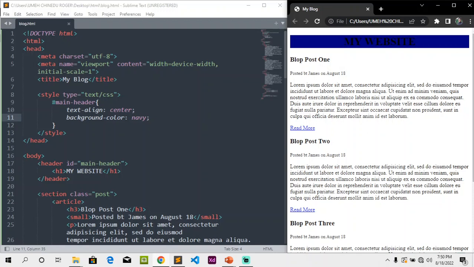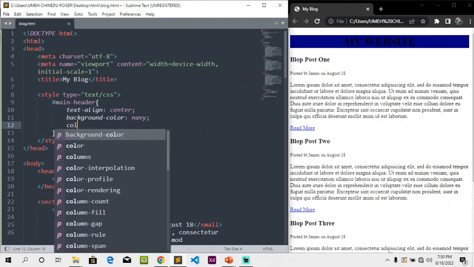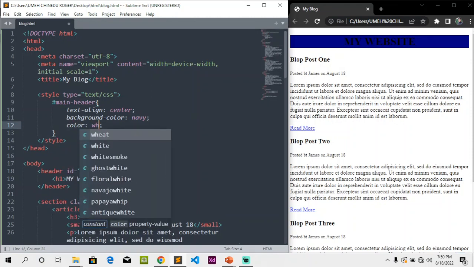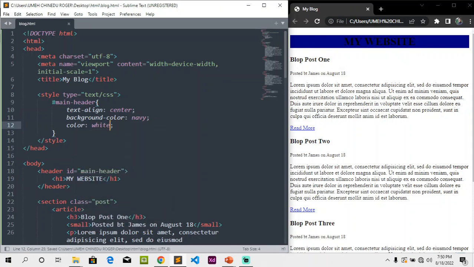That's because basically every element on the website is a box. Everything, this one is a box, this one is a box, everything is a box. So you have to style it the way you want it. So we'll put in some styling to make it look better. So let's first change the color of the text, because it's dark. So let's say color, let's say white. If I save and reload, now you can see it's white.